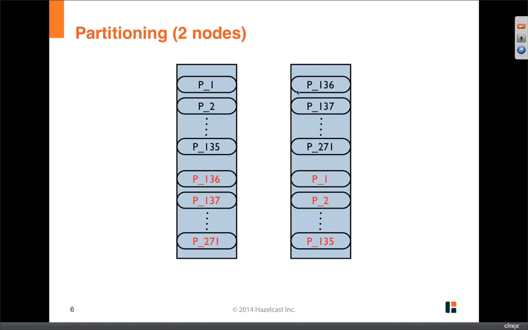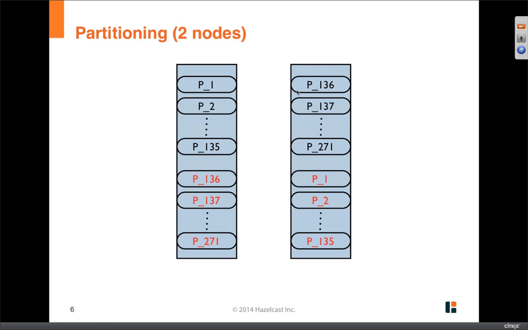So if you anticipate growing beyond 100 nodes, you should set that before. Otherwise, it's just a good number. That being said, also look into the partition. Over here in this picture, I've noted the red ones as the backups.